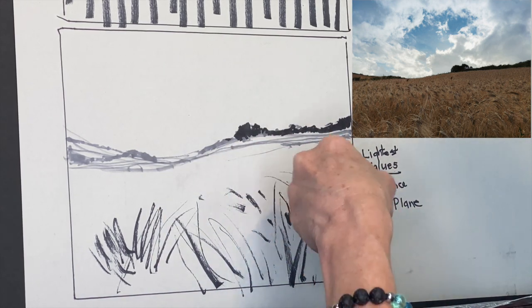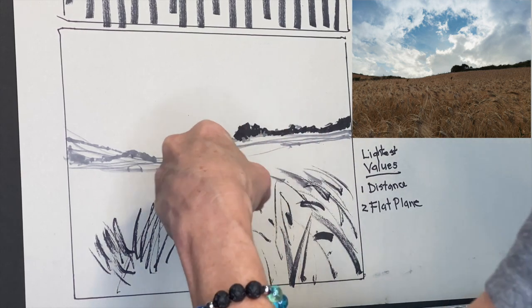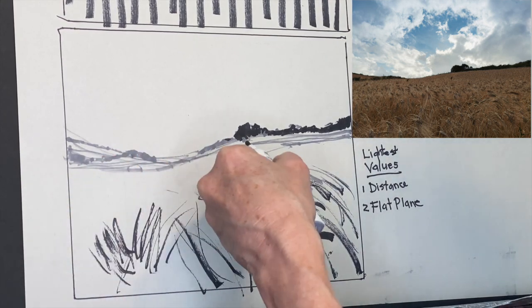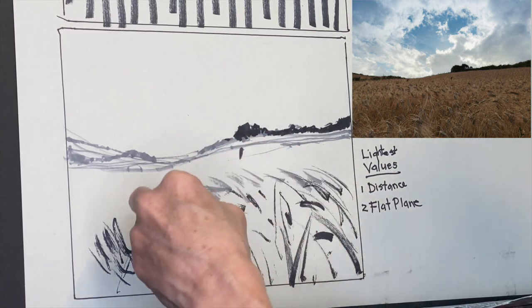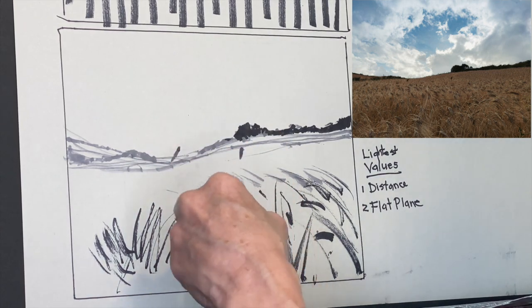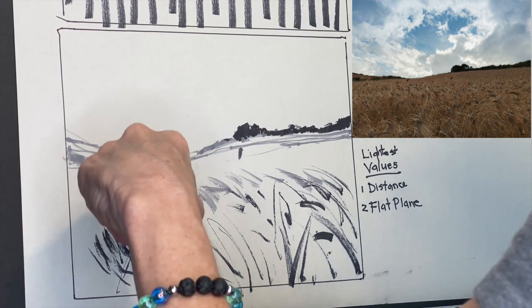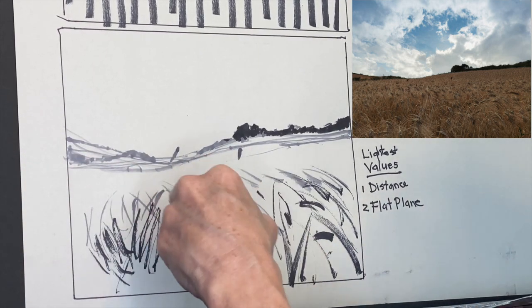Now everything gets a little tighter and smaller when it gets back further, and I'm still looking at how these are growing. What's gonna be really nice in the painting later is I see one of them has just popped its little head way up here. And you can keep an eye out for that. It's really cool sometimes when it pops up over the horizon line.